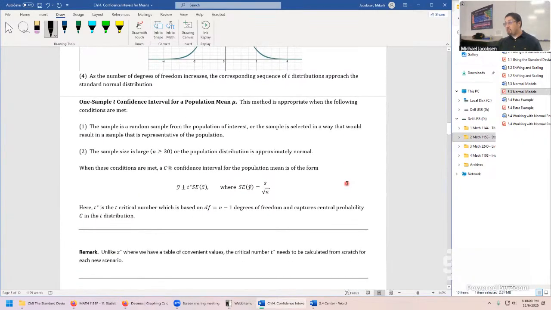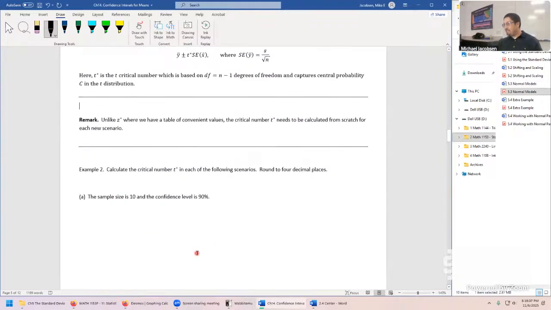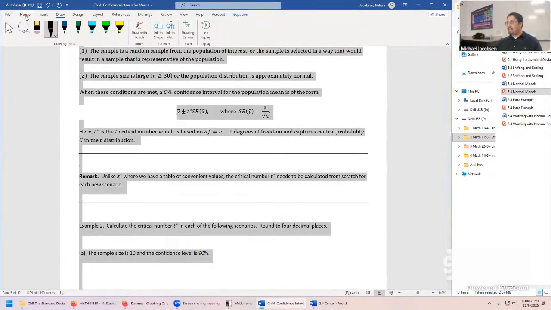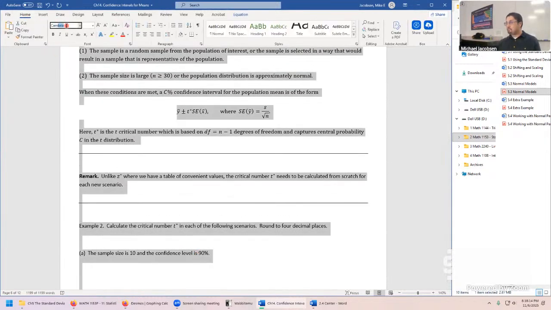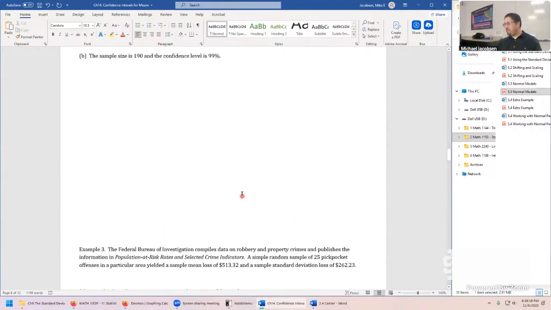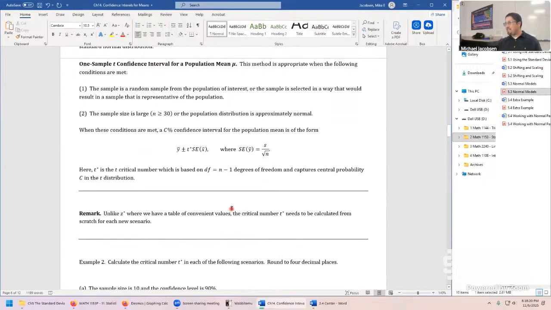Now ready to state the confidence interval. I don't know why my font changed here. That's kind of jarring. It happened on the whole notes. Let me see if I can fix that real quick here. Okay, my font went crazy, but I think everything else is okay aside from that.